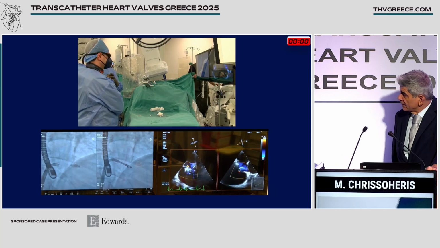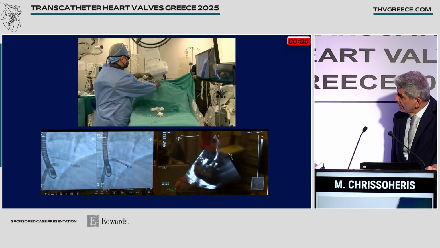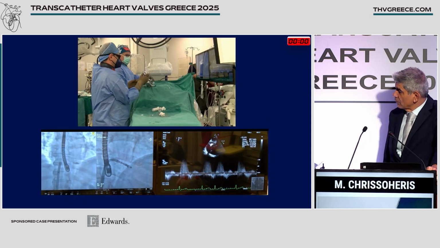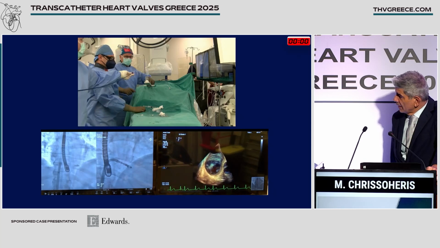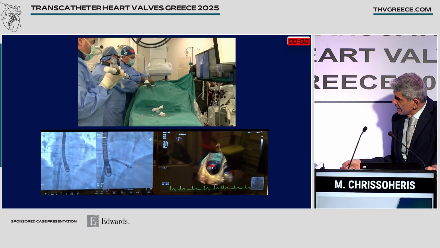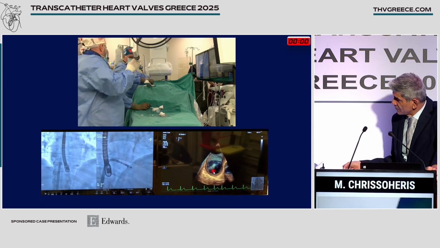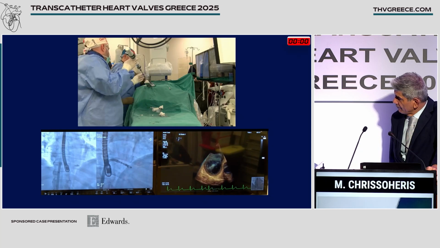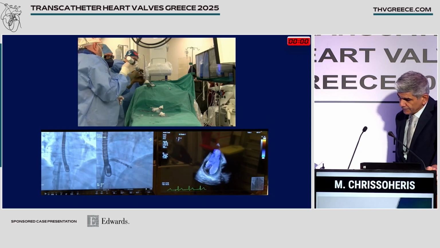We do have significant color coming more anteriorly as we anticipated. And with that, we'll proceed with a second device. We see that we don't have any gradients. Gradient was less than 1. This is a nice 3D view that shows where we are now positioned in the septal posterior area. And we're going to put a second device in this anterior septal area as well. Showing the residual color at this point.